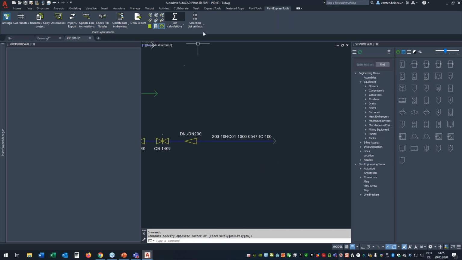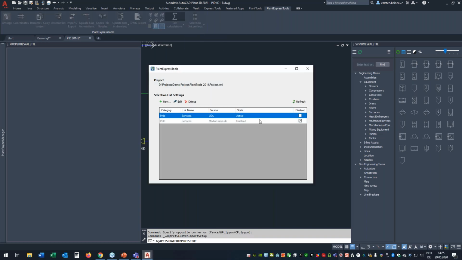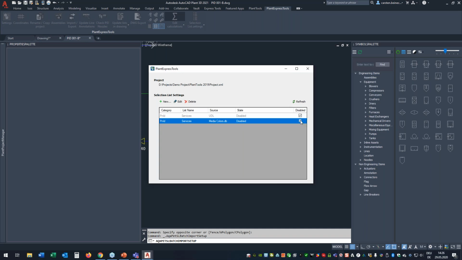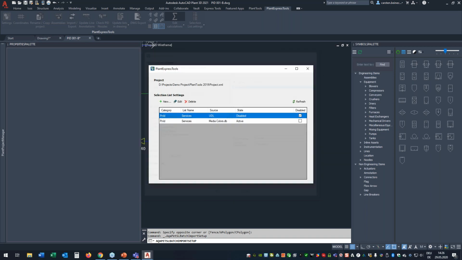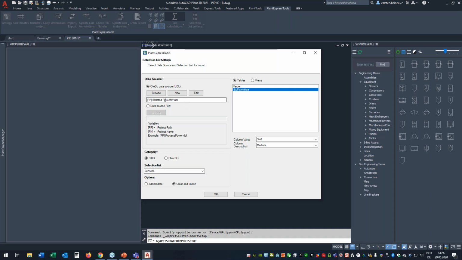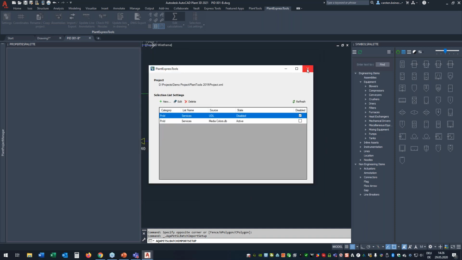So on my project here, I have two different service lists. I now use one from my Danish customer. I disabled one and activated the other one. So just so you get an idea, this is the page where you configure the database, in this case, a SQLite database. Actually, that is the German one. Let's see. Not quite. No, actually, that is correct. So now we get the Danish one.